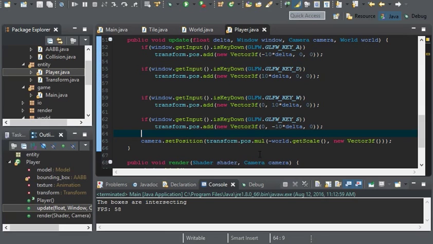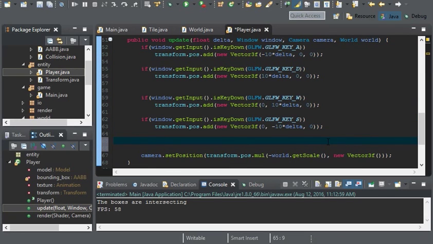So, in the update method, under where you move them, we'll create an AABB array called boxes equals new AABB. We'll go with 25. So essentially, we're getting a 5 by 5 area around the player of bounding boxes.